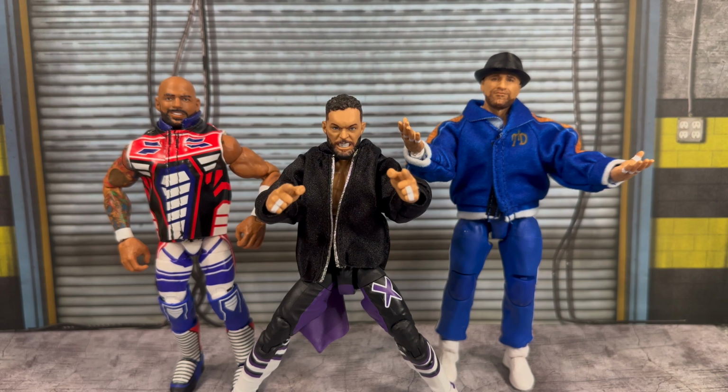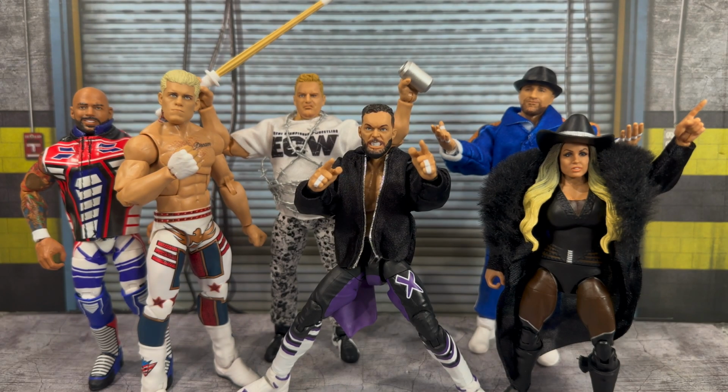But with this being the second and final video review of Elite 111, let's bring back the full set and rank them from my least favorite to my favorite. Bringing back the full set of Elite 111, we're going to rank these figures from my least favorite at number 6 to my favorite at number 1. Just because the figure's at the bottom doesn't mean it's a bad figure. I feel like I say this with every video. Just not my personal preference. It's based on how excited I was for the figure, how it was executed, and all that good stuff with it. So let's get right to it.